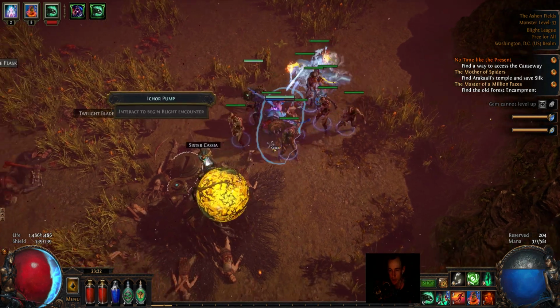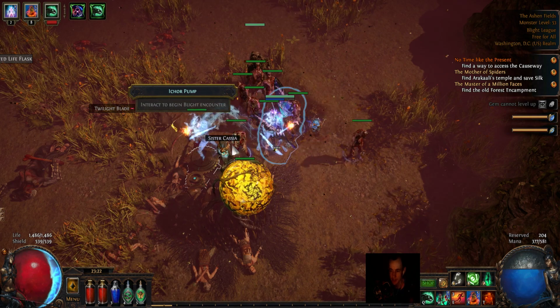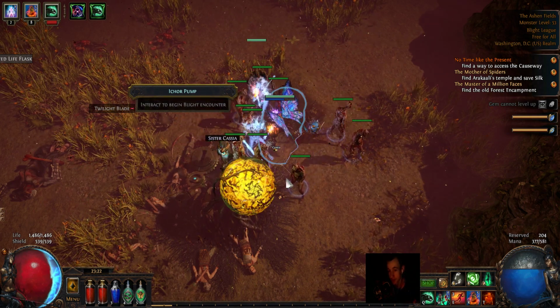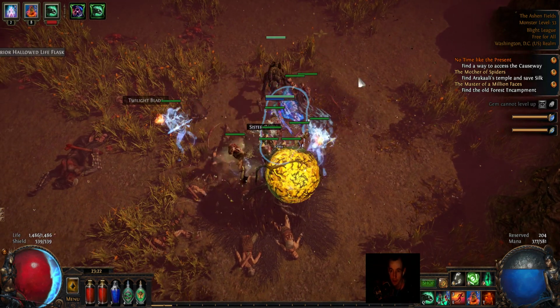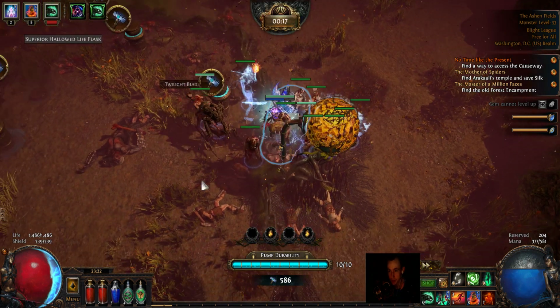I want to show off how these Ichor pumps work, and how the Sister Cassia works, and how I've been doing them, and my method and the reasoning behind it. So when you start it, you have 20 seconds to think. So you have two fires here. This one's pretty basic. I'm probably going to do another one.